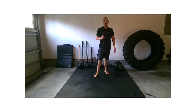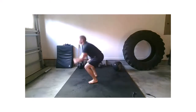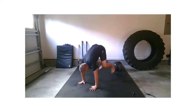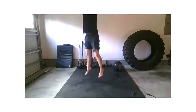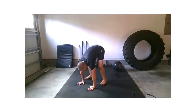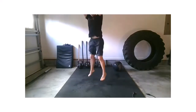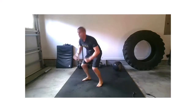Our first one's going to be a sprawl with a sit-back and a jump. Quick visual: you're going to sprawl down, sit back, jump forward, jump up, reset, and then sprawl again. Find your athletic position — pull it down, sit back, jump forward, jump up, reset, sprawl, sit back. Take that quick breather if you need it after your jump. Back down, strong sit back, back forward, jump. Ten seconds remaining. Three, two, one — relax.